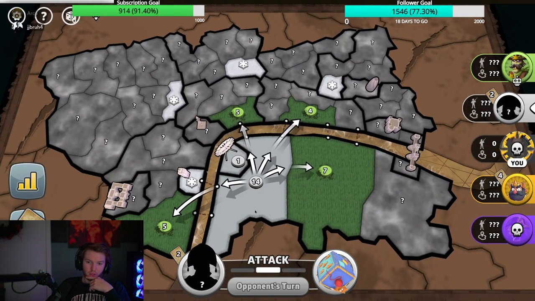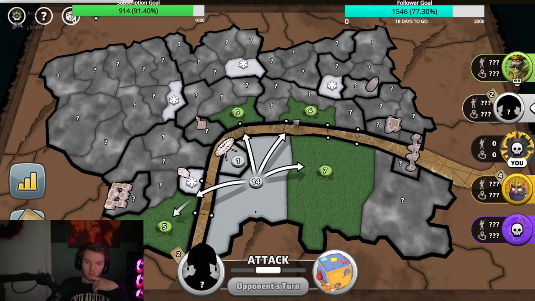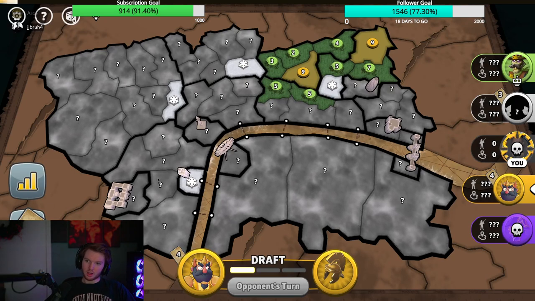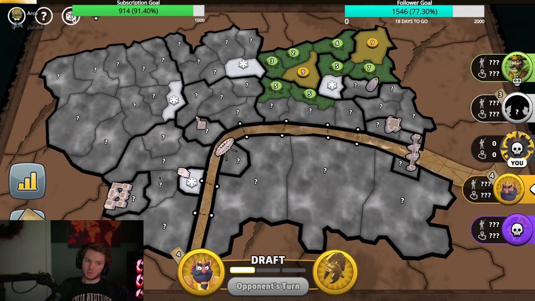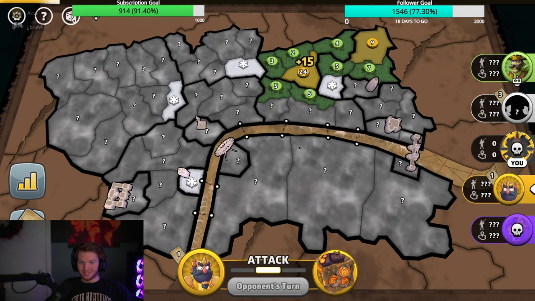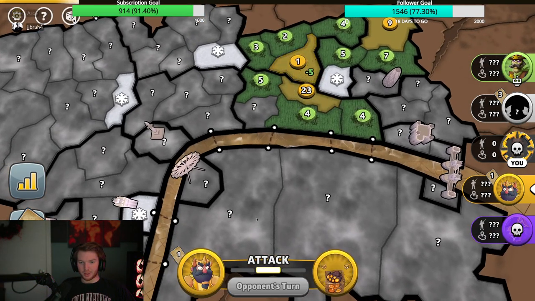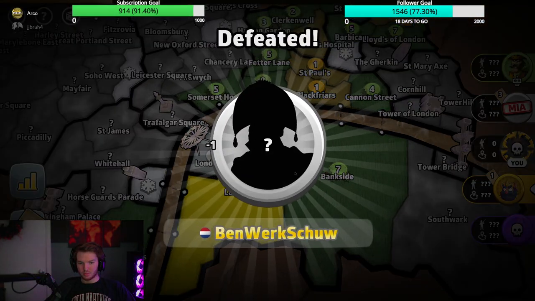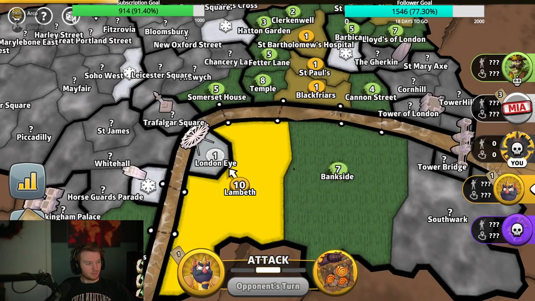Yeah. What he should be doing is splitting, making a secondary position right here, but he's not. So you set in. James, you have a set? Okay, good. He's right there on Lambeth. Yep. Boop. Boop. Yeah! Third place!